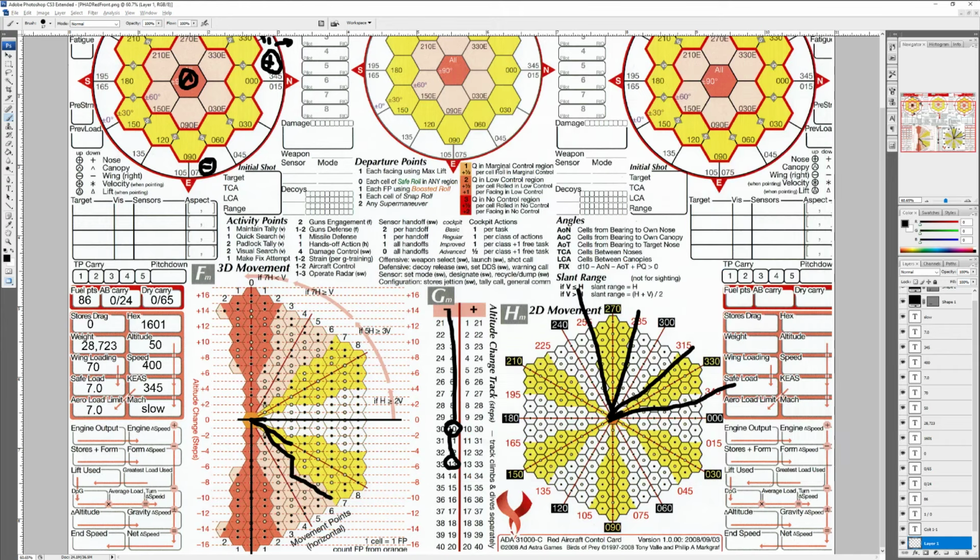We don't know how many flight points we have just yet, though, so let's actually check that real quick. So we're going to have a total of 9 flight points. We're going to have to use the flight points down here before we can switch over to this side. So let's say as we took that turn, we also went ahead and tried to climb a little bit. So we have 9 flight points to spend. So we go 1, 2, 3, 4, 5, 6, 7, 8, and 9 would be one more straight. So that's going to get us an altitude change of actually positive 4, but it's also going to get us 9 total forward motion.